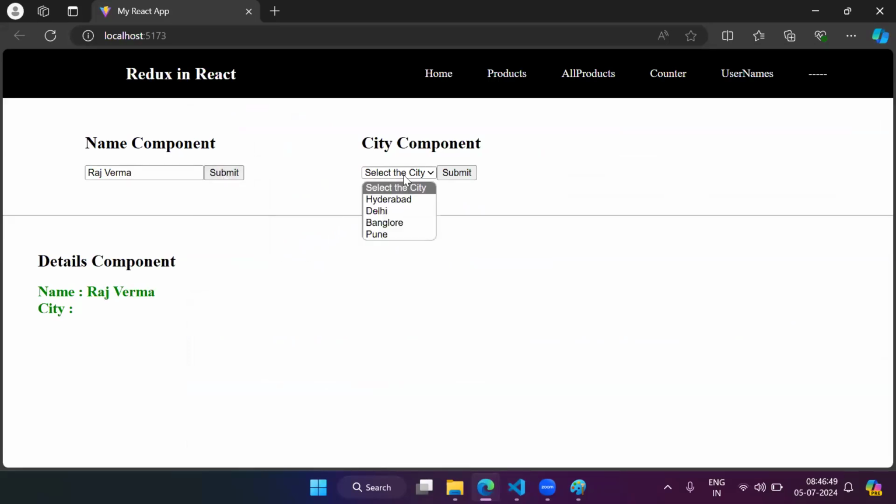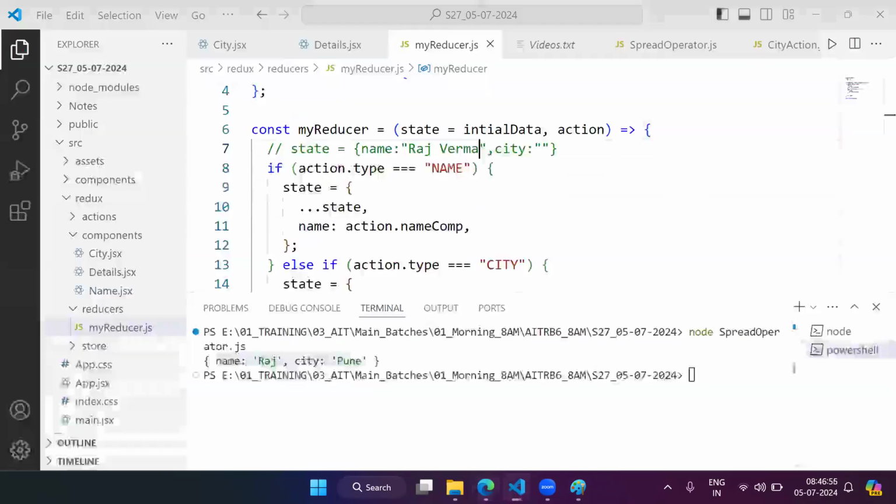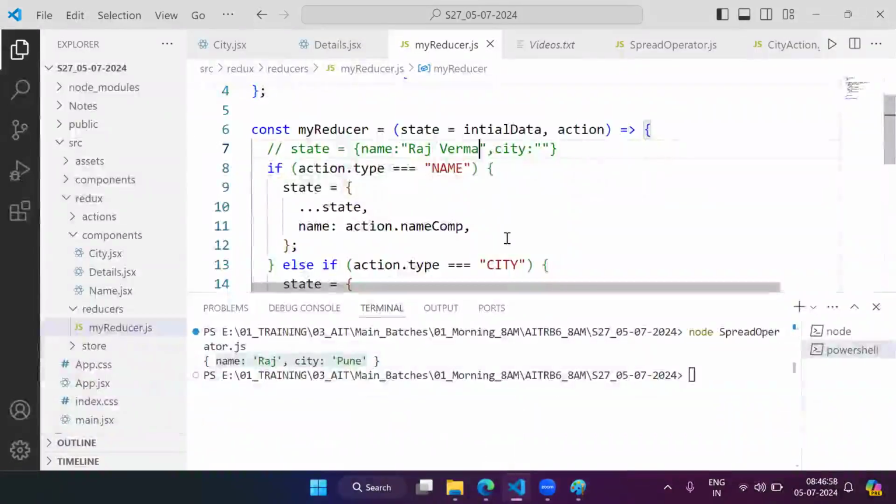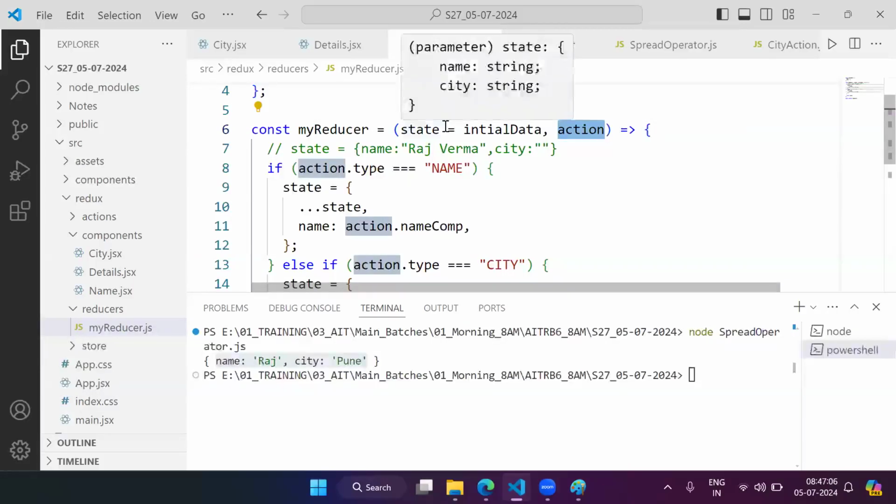Now here I will select a CT and I will click on submit. Whenever I click on this, let's assume that after the entire flow, the reducer is called. Now the CT component will store its action object inside this action parameter. And now inside this state, you will have access to the current Redux data.